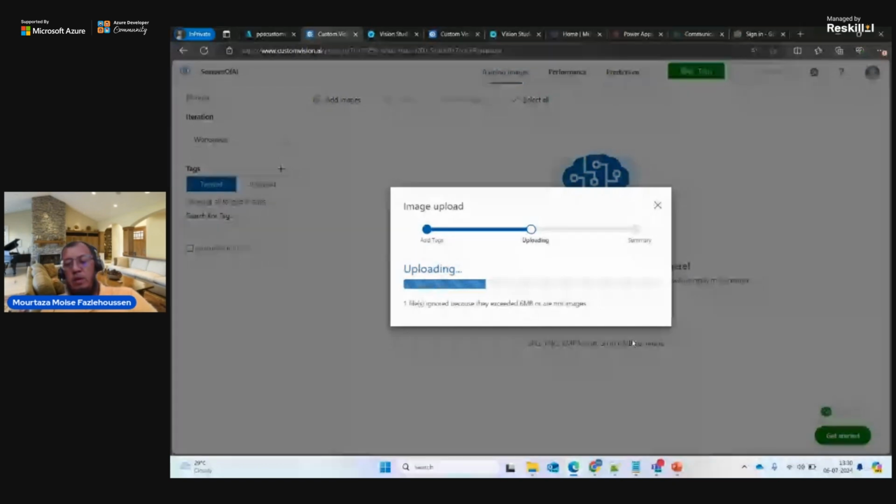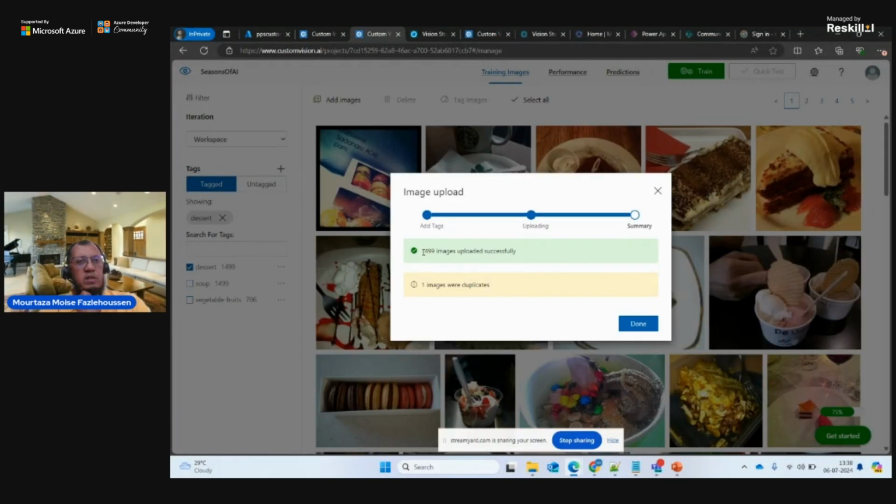While it is getting uploaded, Azure provides very great AI vision capabilities, and they are very handy and easy to use. As you have seen in this presentation, it's just a matter of a few clicks and then our job is done. As a quick recapitulation, we are right now in the Azure AI custom vision demo.